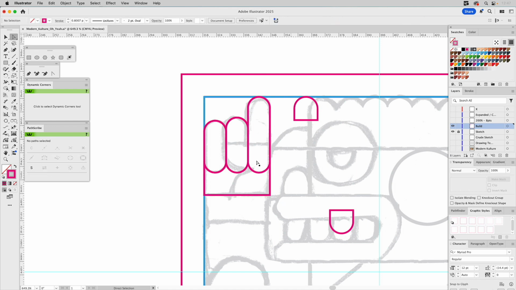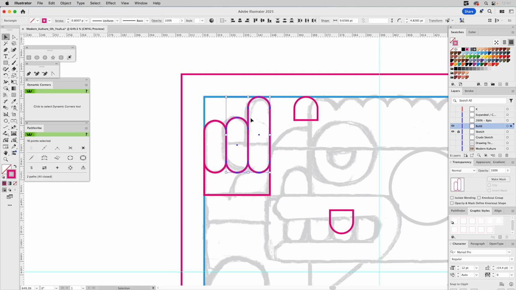And on this design, since we have the exact same hand on the opposite side, we'll just copy it over and I bring it until it snaps to this anchor and snaps to that anchor. So that'll make the bottom part here. Now this is where isolation mode comes in handy.